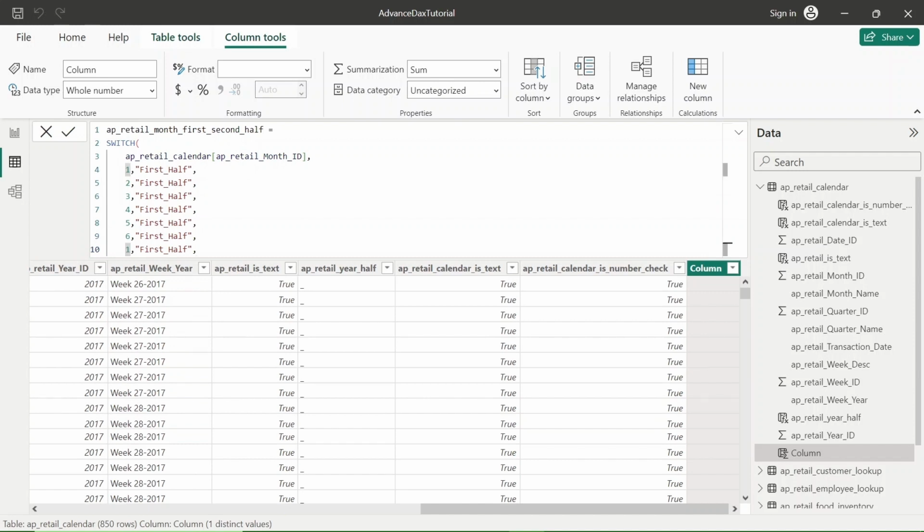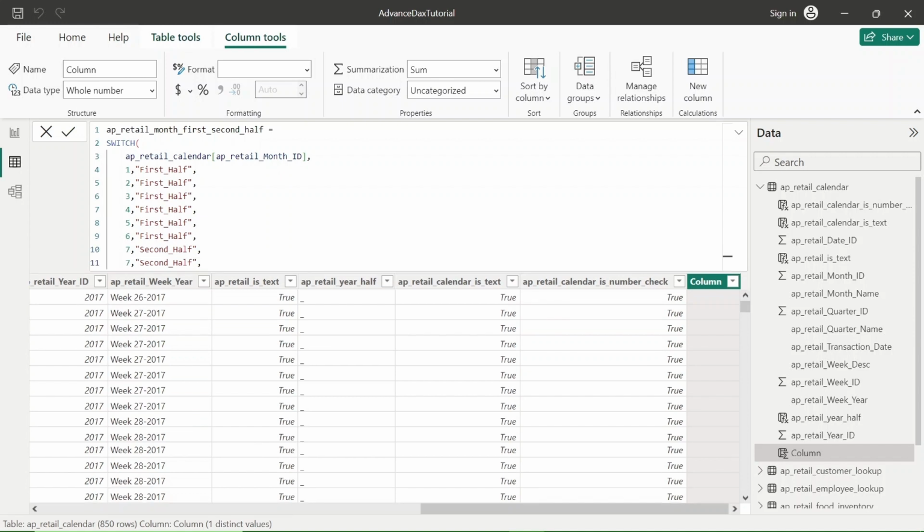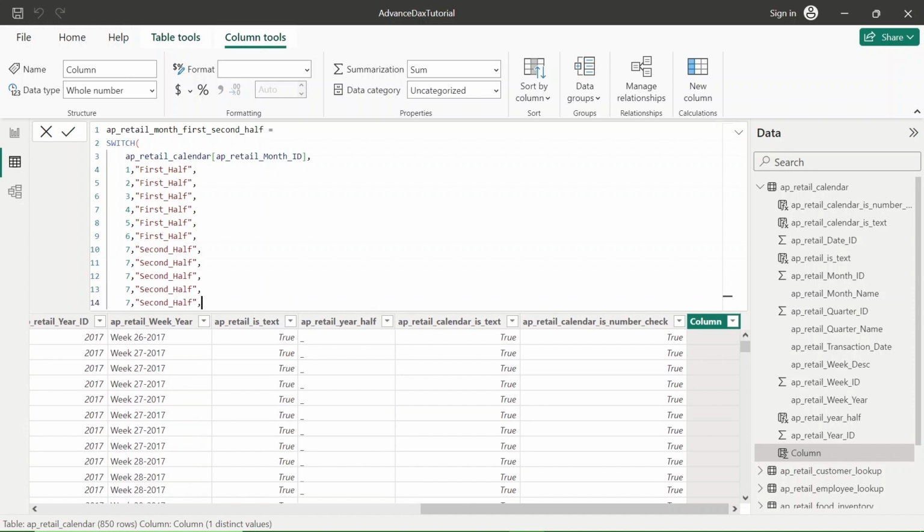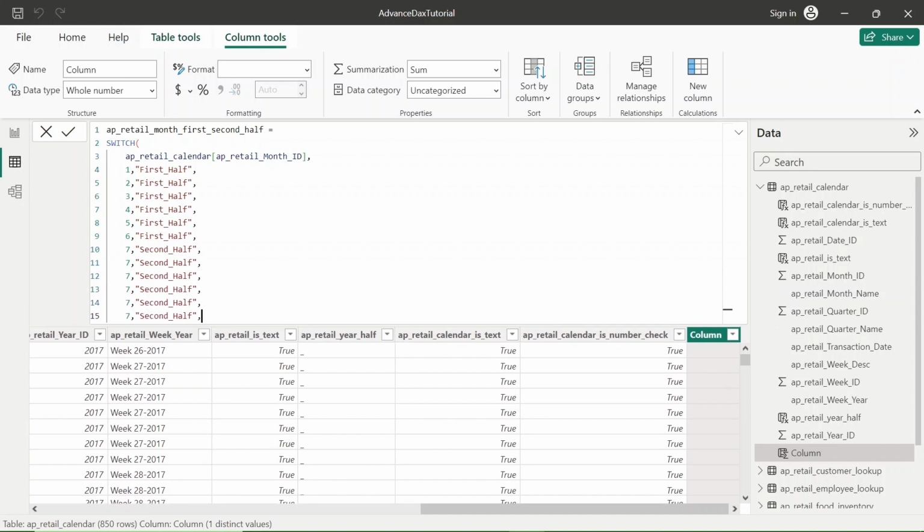From 7, it would be second half. It will be second half. Let me copy it. 8, 9, 10, 11, 12.